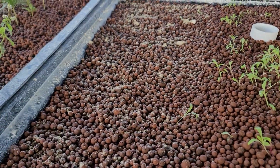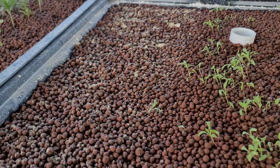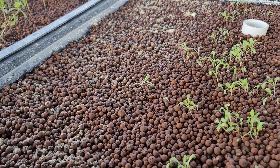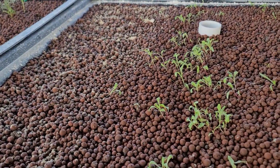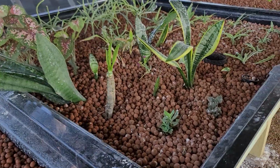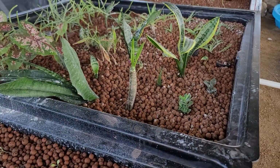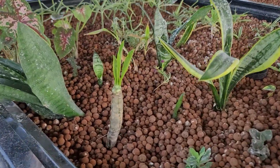So as you can see, this spot is clear and ready for some new plantings, which, like I said, we're going to do a bunch of pickled stuff. So I've got a bunch of seed coming in, and we're going to start planting heavy in the next week or so. Our houseplant section is just doing phenomenal.